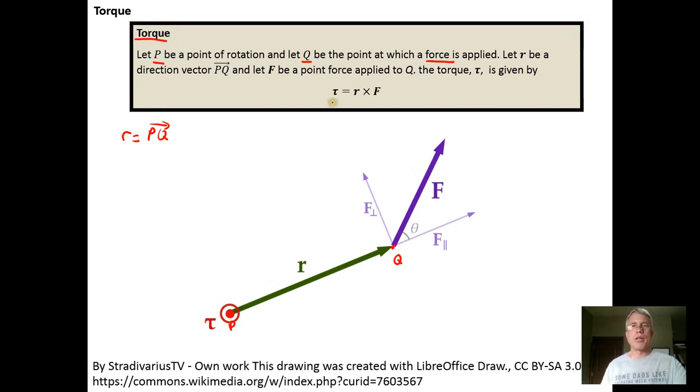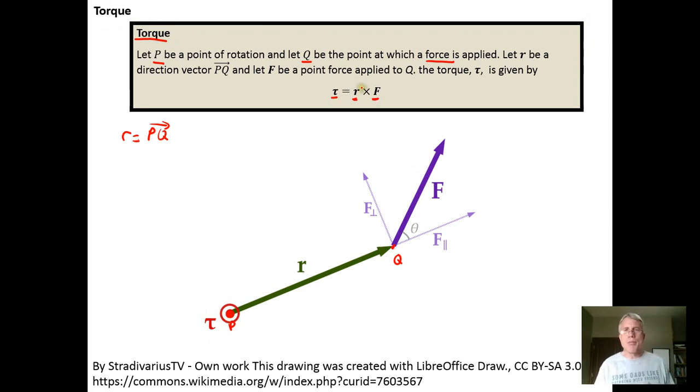So the torque, tau, is defined to be the cross product of the position vector with the force vector. This is just the definition of torque. Torque is important, so when you're doing things like tightening the bolts on your wheels for your car, they usually have torque specs. I think it's around 100 pounds typically. Over tightening or under tightening both can lead to mechanical failure. So torque is something that's important in engineering.